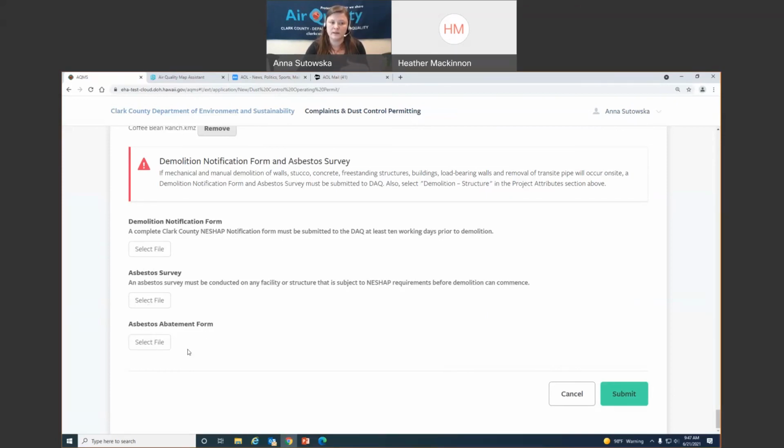Now, these two requirements, the notification form and the abatement form, they do have to have a wet signature, unfortunately. Once we are done with the pandemic emergency order, right now we're still accepting them with an electronic signature. Once the emergency order has been lifted, they will have to be a signed copy. So you might have to submit them twice, either here and possibly by mail. The asbestos survey, you can just upload it here. That way you don't have to print it out, bring it to our office, and then we end up scanning it and putting it back into the system.